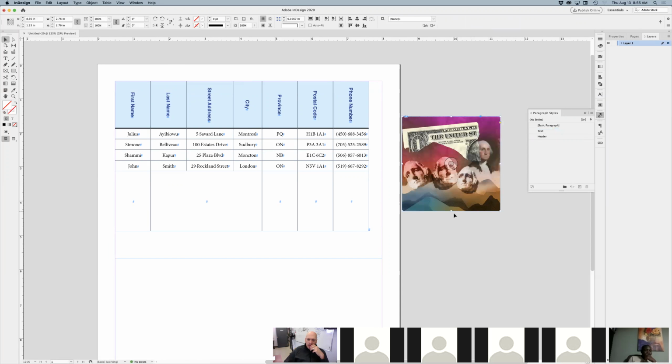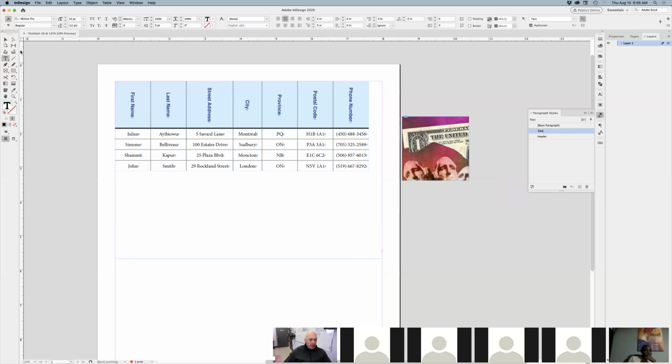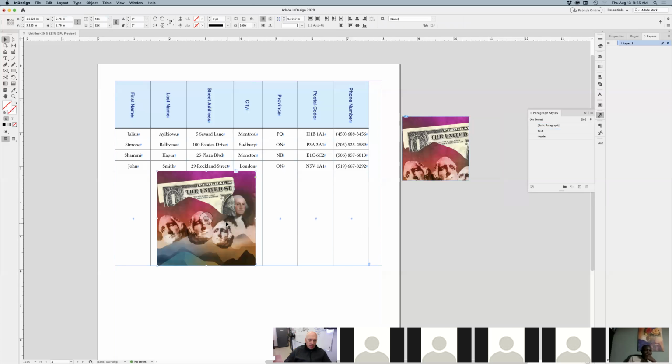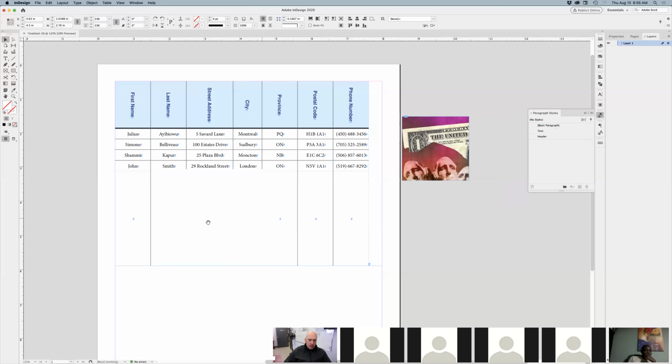What I can do is reduce it a little bit. I think you can just copy that and then paste it in there. And it's too big. There it is. Yeah. So there's my image right there. So it becomes an anchored object. You see the little anchor up here. And then you can try to fit it a little bit better.